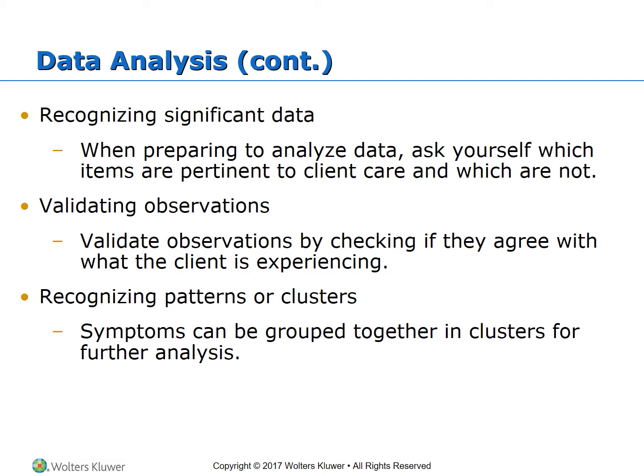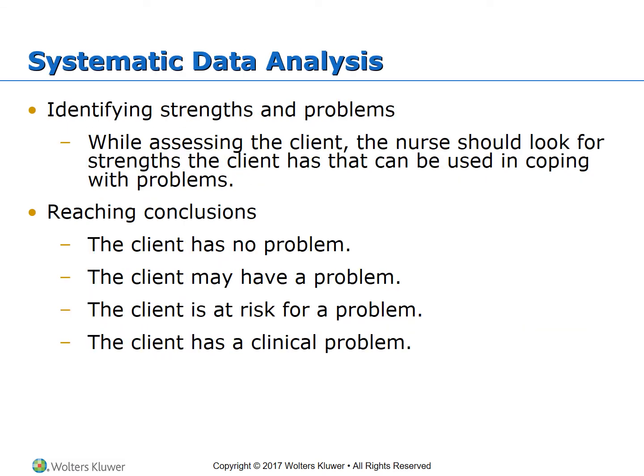An example would be like they're complaining of heartburn. Question would be, do they have a history of digestive problems? So think of that as an example. You know, they complain of heartburn, but do they have a history of digestive problems? Systematic data analysis. Identifying strengths and problems while assessing the client. The nurse should look for strengths the client has that can be used in coping with problems.